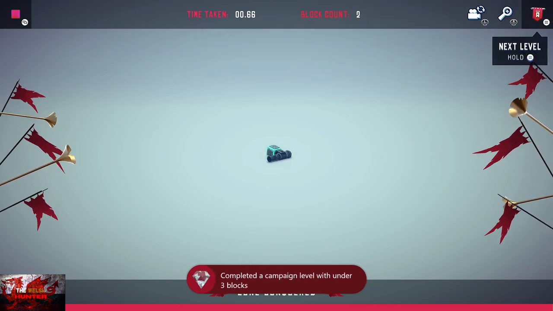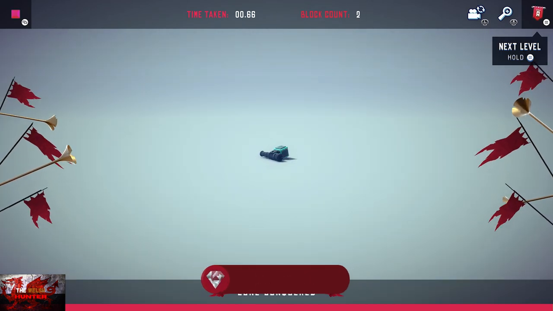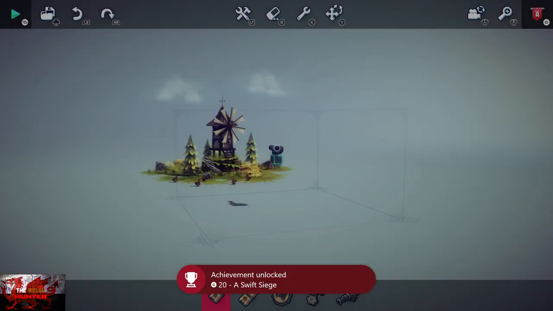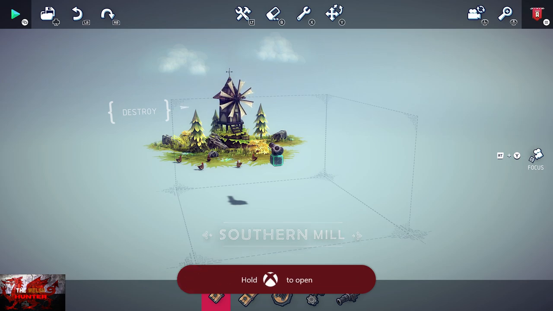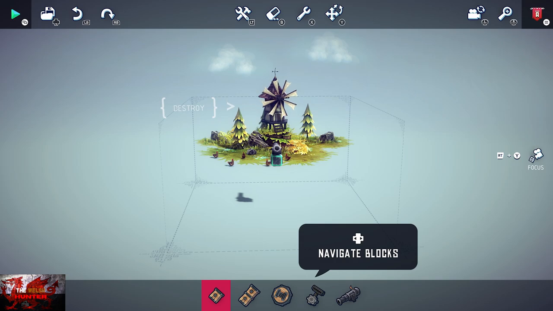So, literally, that is for completing a campaign level with under 3 blocks, and for completing it in under 2 seconds. So, if you didn't get the 2 achievements here, restart the level. And then, just again, press the select button to play and then immediately press the right bumper. And we should be able to do the same with the next level.